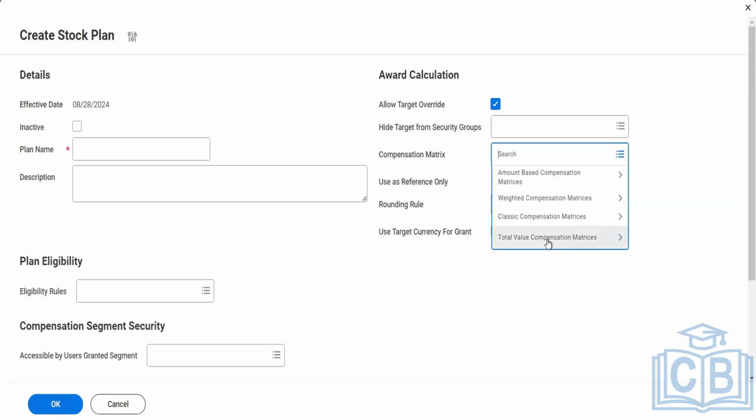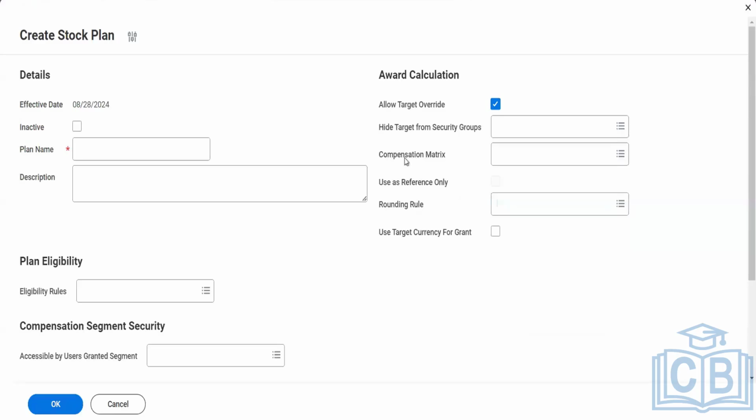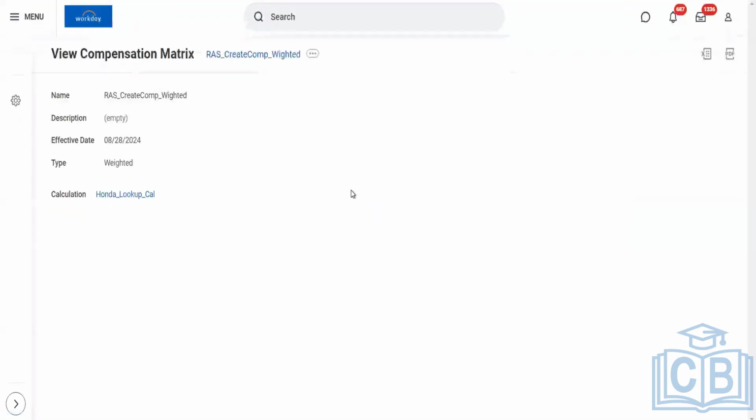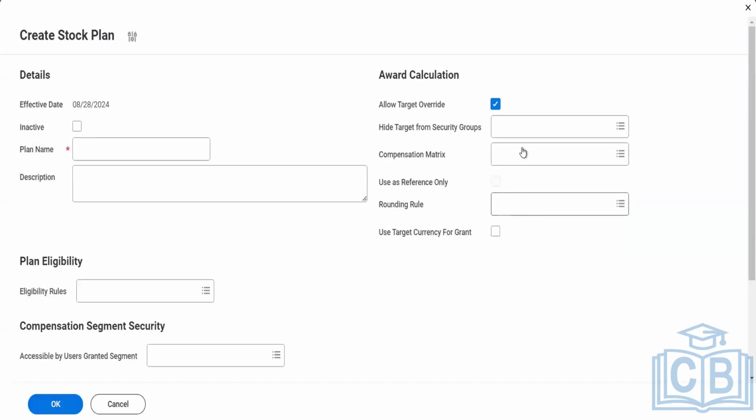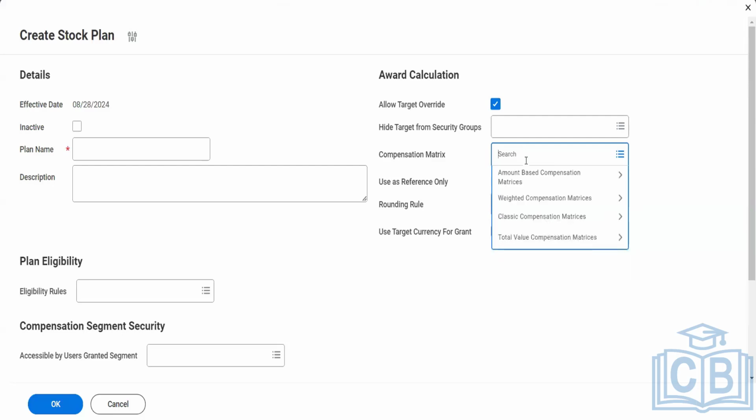For example, I showed you the Excel sheet, right? That is not based on the performance. So out of 1,000, if an employee is given 105,000 as a basic total compensation, where 92 is their base and the remaining 13 can be their stock plans, which is paid out in stocks. But it's still part of their total compensation, irrespective of the employee's performance. So in such a case, I have to choose the total value compensation, right?